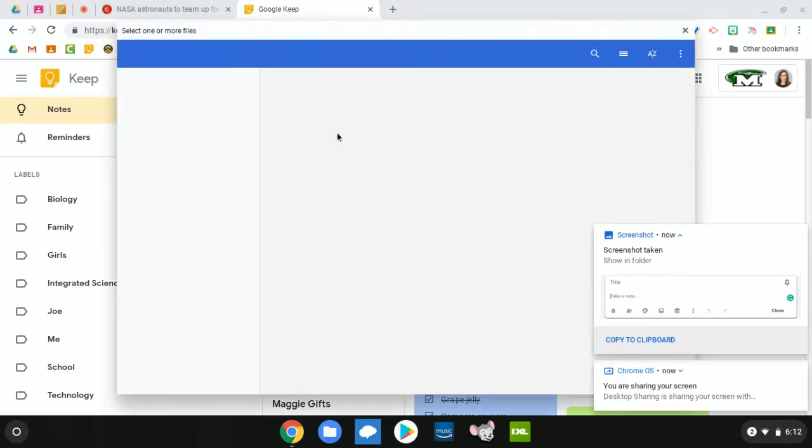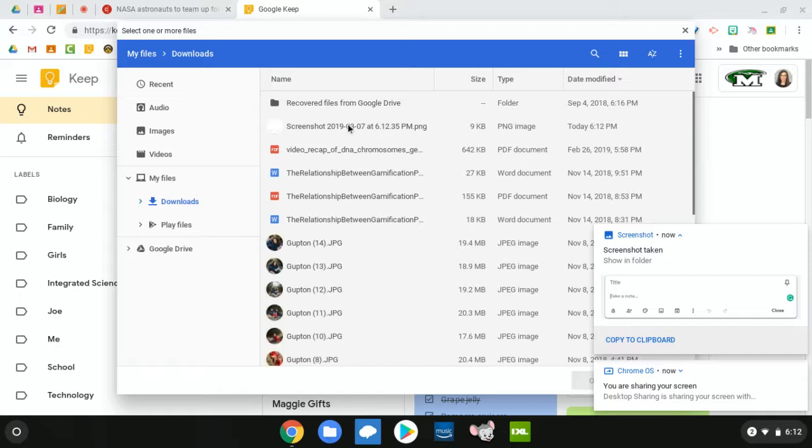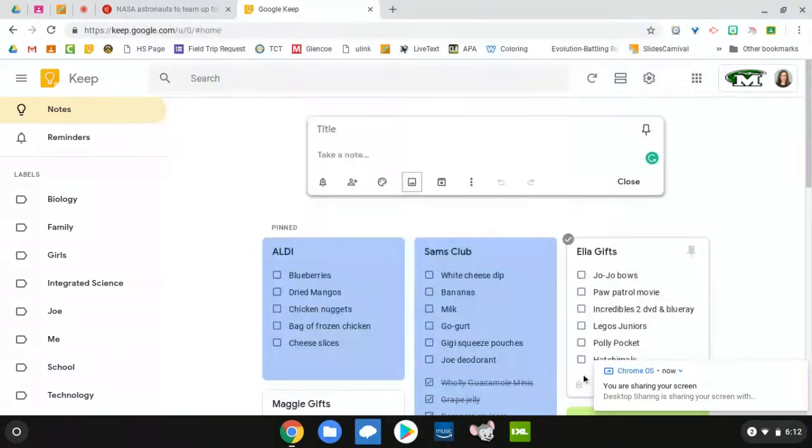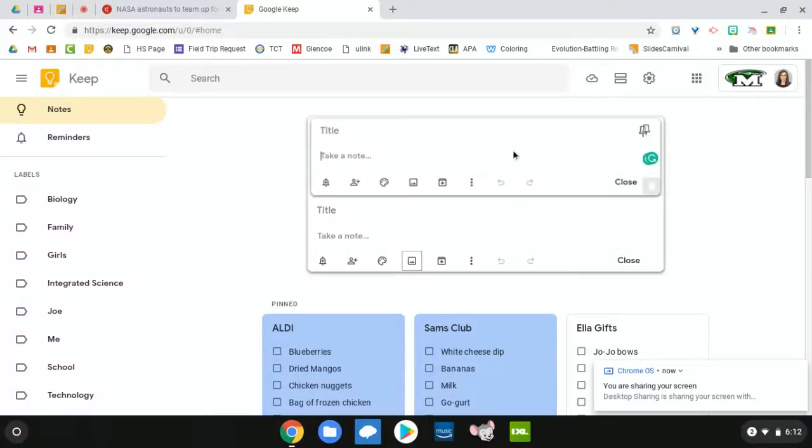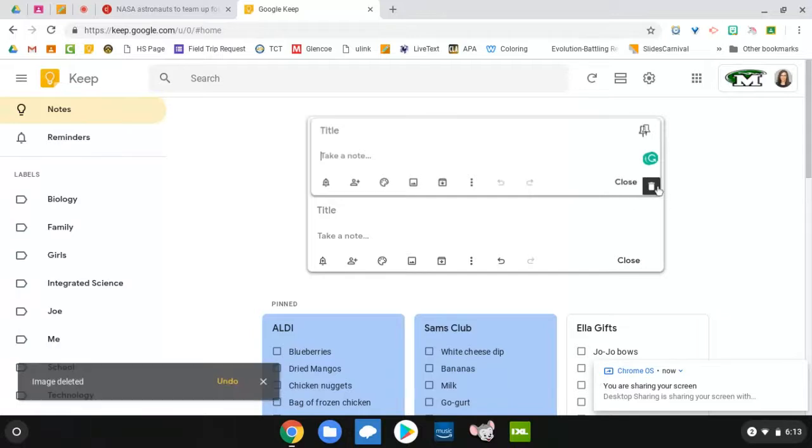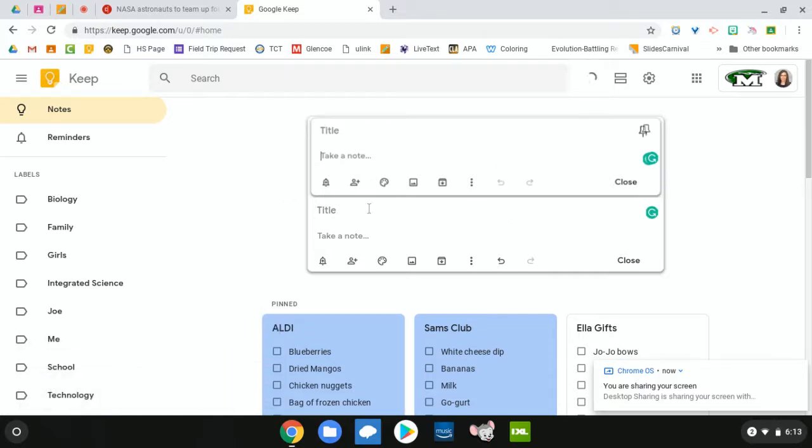If I want to save that picture, I'm going to add an image. Here's my screenshot right here. I'm going to add it. And now it's there. So if I need to hold on to that picture and I need to be able to access it across my devices, because I've got a desktop at school and I'll have my Chromebook. I actually have two Chromebooks at school because I have my one loaner. But then we have a Chromebook at home. You know, if I need to be able to access this image because I'm not done with my form, I save it to my Keep and then I have access to it across all of my devices. And that's just instead of it only being saved to the desktop or whatever. On the desktop, you know, there's Paint. I still use Paint occasionally, but it has become so clunky now because this makes it so much easier.